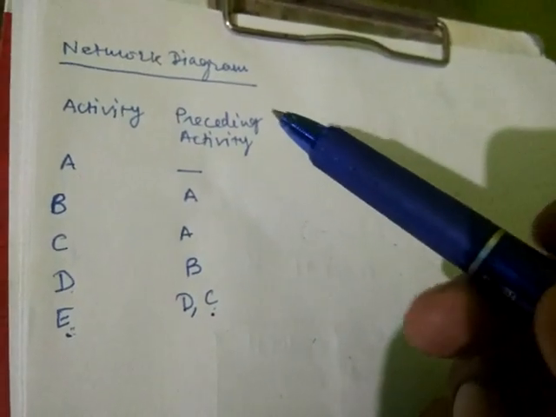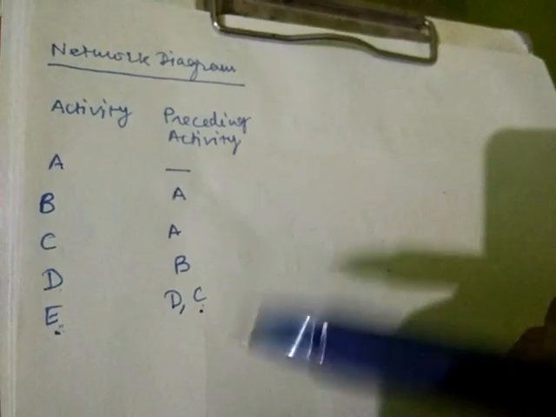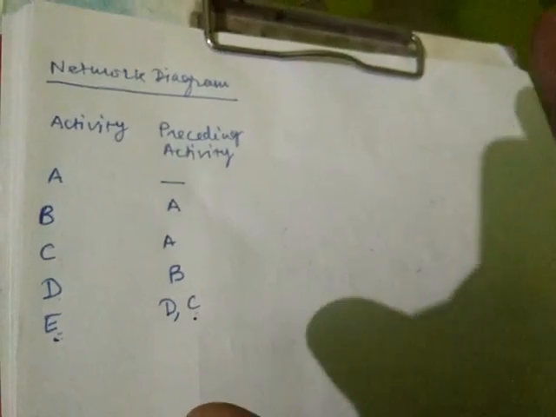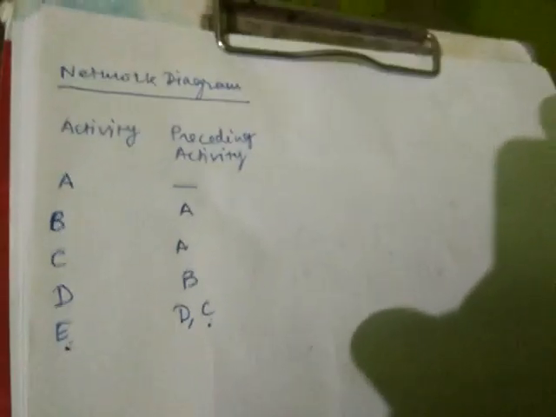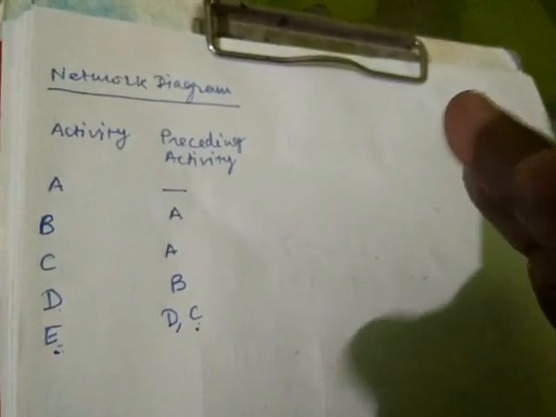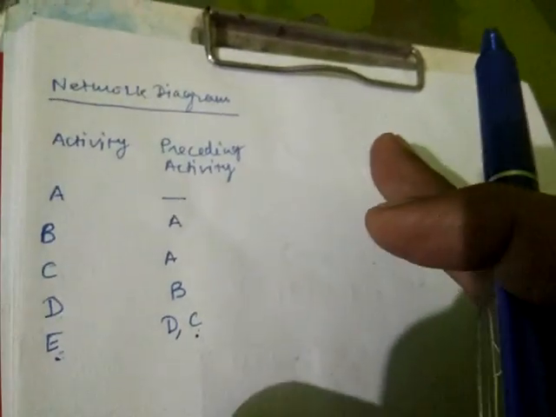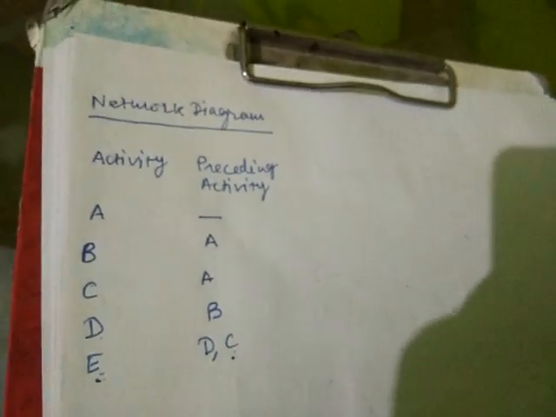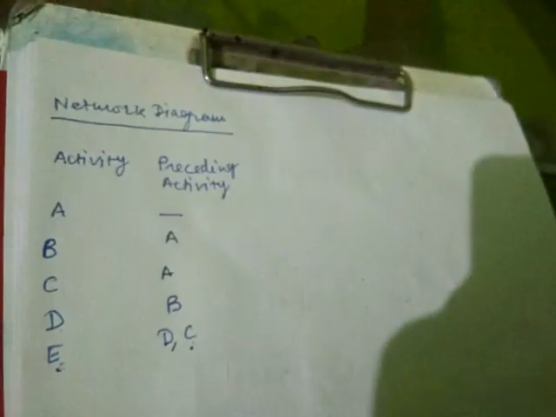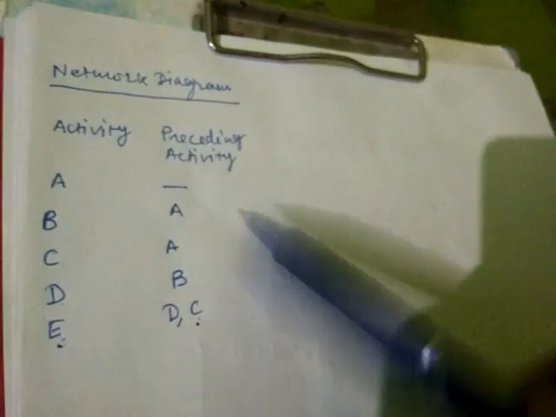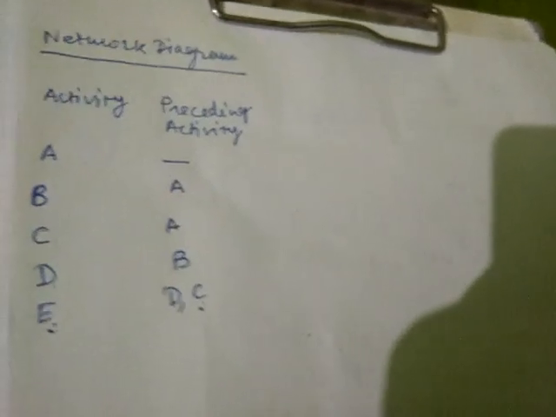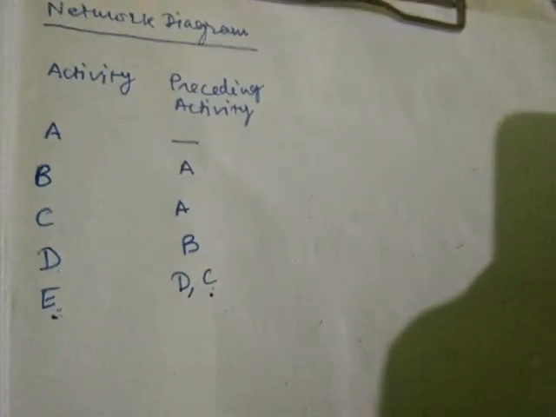Generally, in the question of PERT and CPM, one more data is given, that is the duration of these activities. But here our interest is to understand how a network diagram is made, so that duration is not required. The duration of activities will be required if we are dealing with the technique of CPM and PERT. Here in making a network diagram, only this thing is required: activities and their interconnections. Now see, I am making a network diagram without telling you. Now just observe what I am doing.